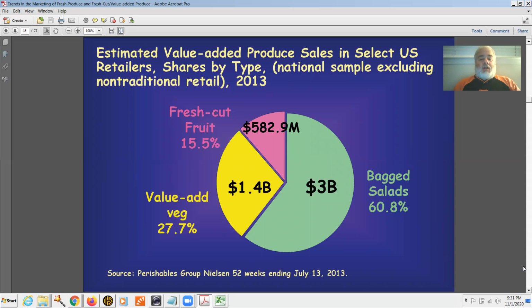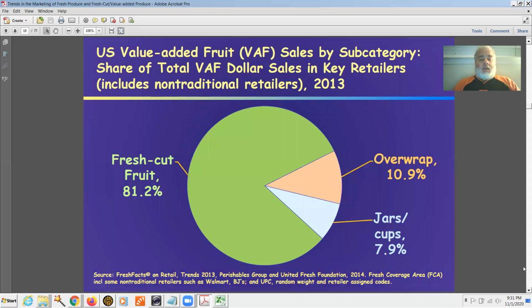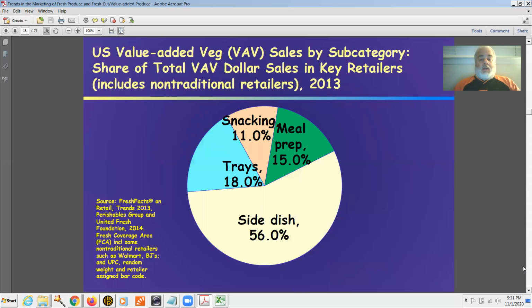Another pie chart, another pie chart, another pie chart. Some of these maybe are a little bit on the too big side. Maybe I would shrink that down or make the pie a little bigger. There's room to make that pie bigger. And if I brought the pie down closer to the edge here, I bet that snacking would fit.